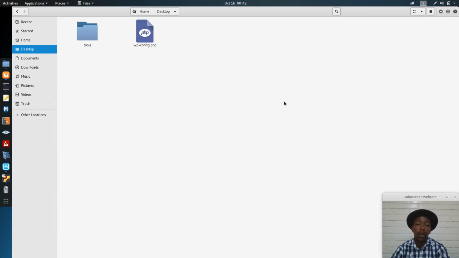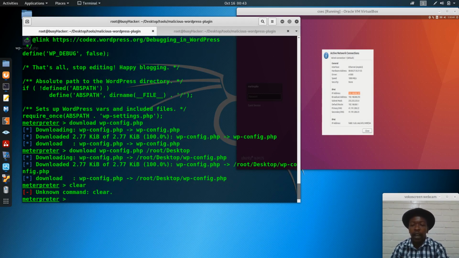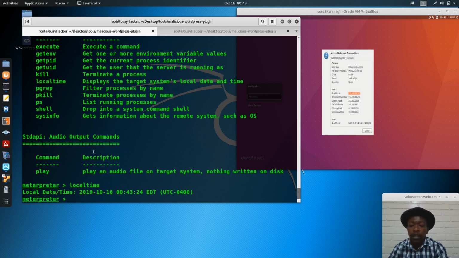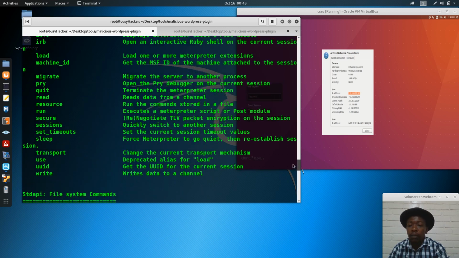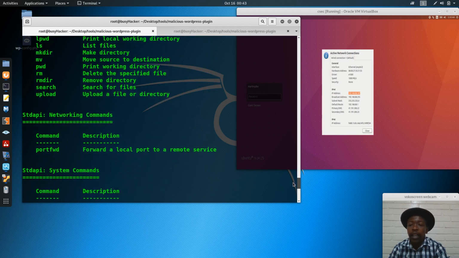I can upload more viruses. I can upload some more privilege escalation materials from here. And you can do multiple things when you have got a Meterpreter reverse shell. You can ask for help right here. Let's check some local time. It says the machine's time is this time, so we can now view the processes that are taking place. You can do many things that help us to get the administrative access.